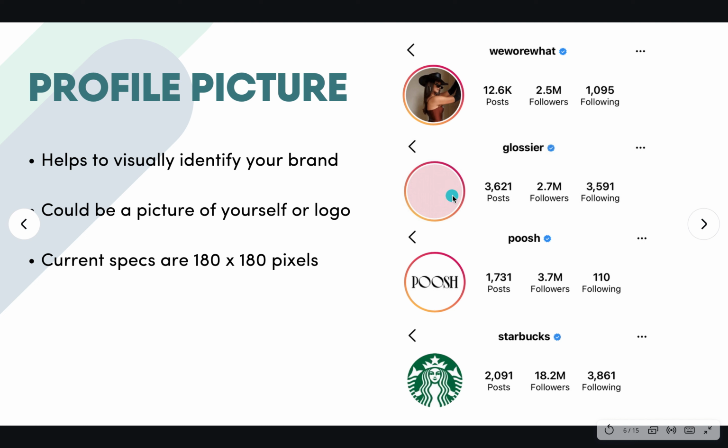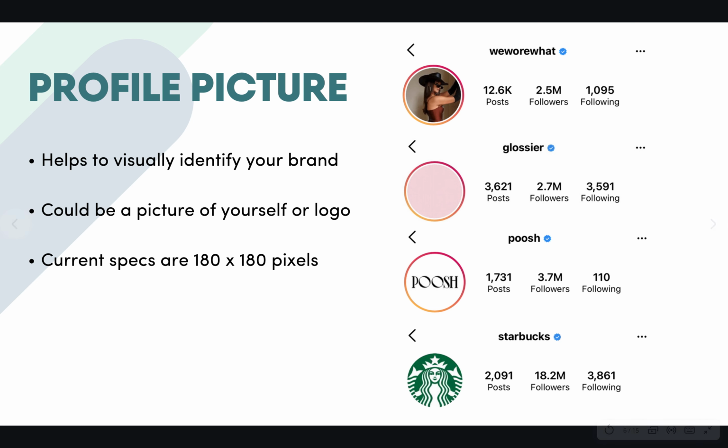So easy to do, simple, that works too. Poosh chose to use the text example of their logo, very clear, you can see it, it's not tiny, it's not small, it's not cut off, perfect. And Starbucks, iconic logo, Starbucks mermaid, fits perfectly in this example, okay? So you can use your color, your font logo, or your visual logo, whatever makes sense, just make sure you choose the right size.